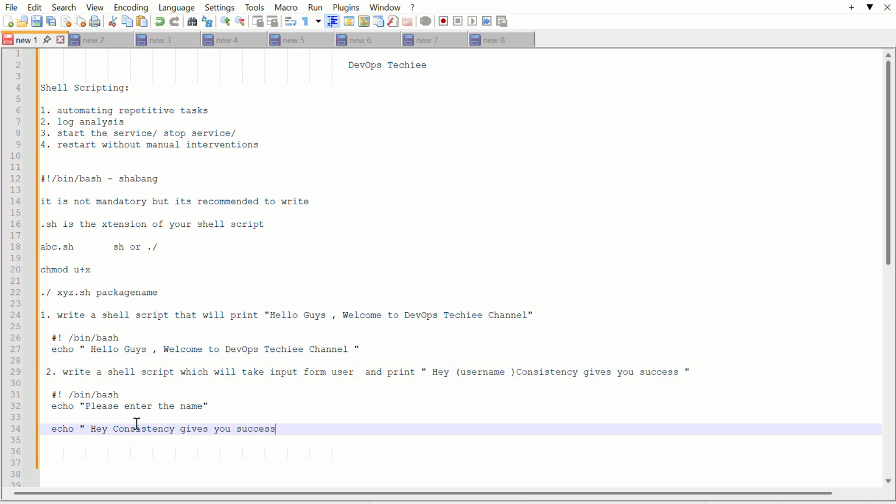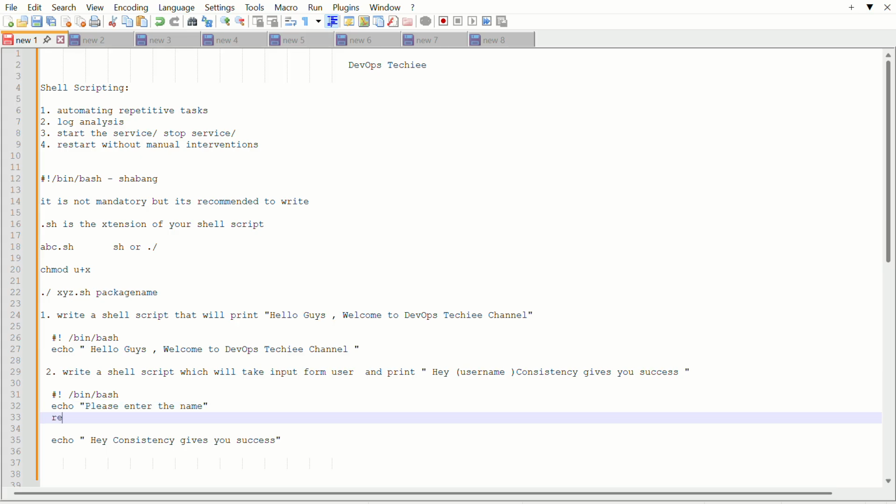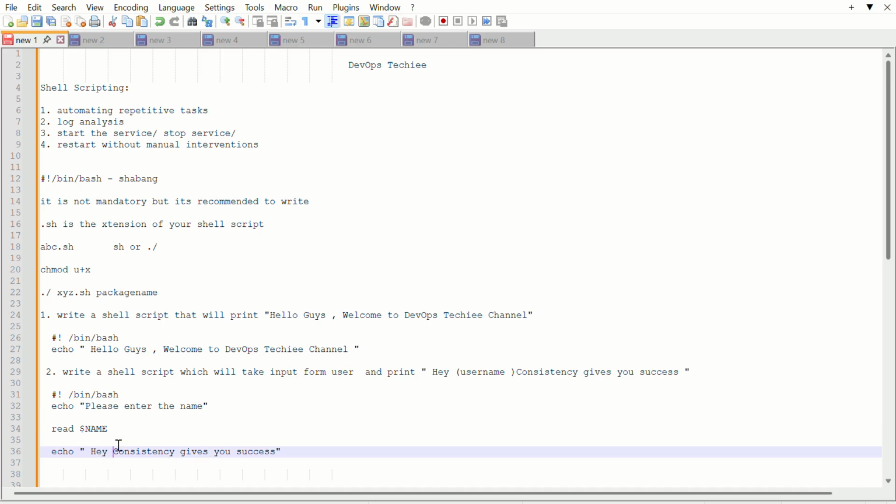So till now it's fine. How will you get the name here? For that you need to read, and here you will learn one more new thing, dollar name. What is actually happening here is, I'm just giving one line. Read name means here it is a variable, and the variable needs to take this value.